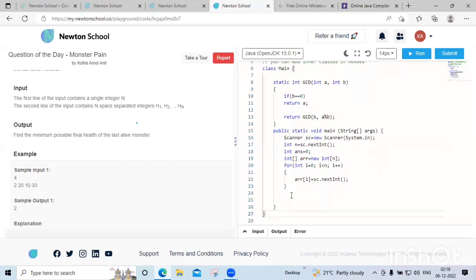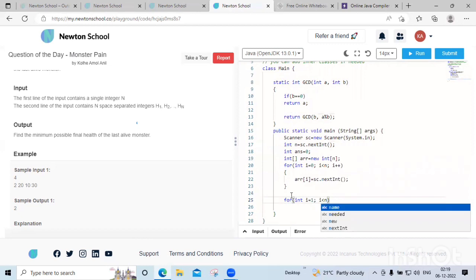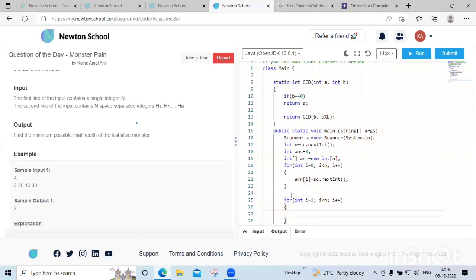Now what we can do, here we'll write one for loop. Inside this for loop, we'll write integer i equals, let's suppose we start it from 1, then i less than n and i plus plus. After that, inside this for loop, simply we'll write answer equals, and here we'll call the GCD function, that is greatest common divisor.